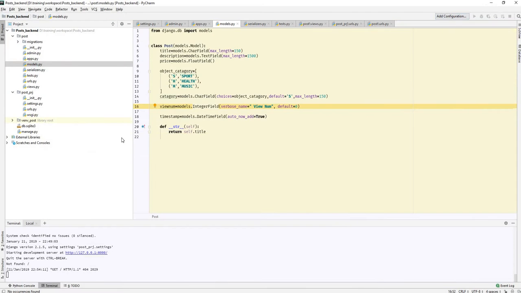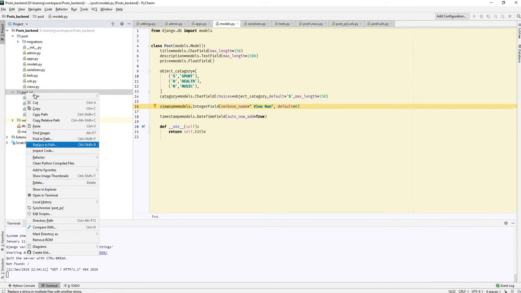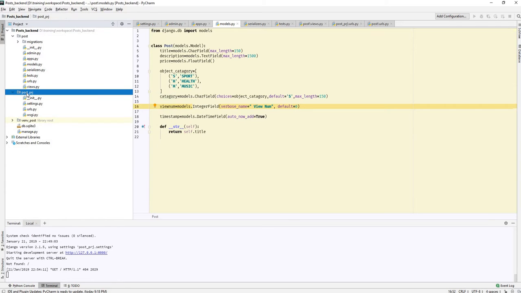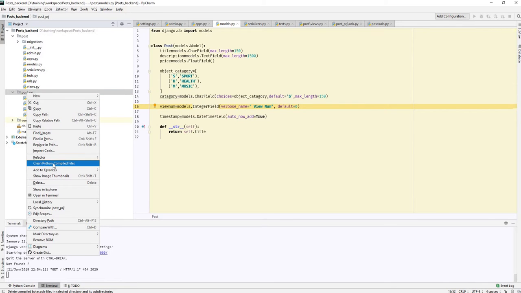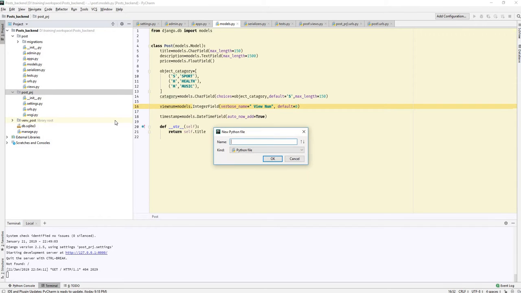What we can do is just to create a view to handle that request, right? So basically, because that is kind of the root, I don't want to put the view over here, so I'll put the view for that somewhere in the major project folder. So I will go ahead and then create a new Python file, views.